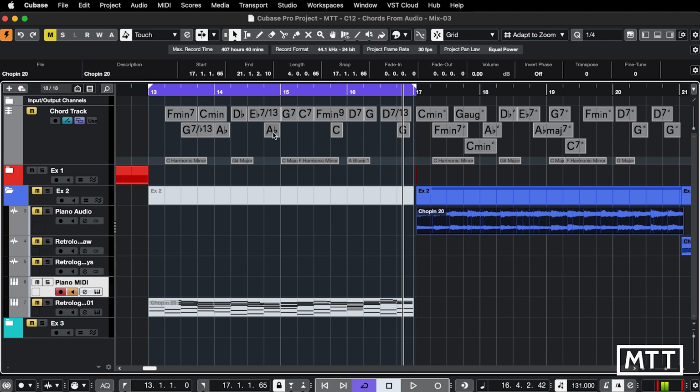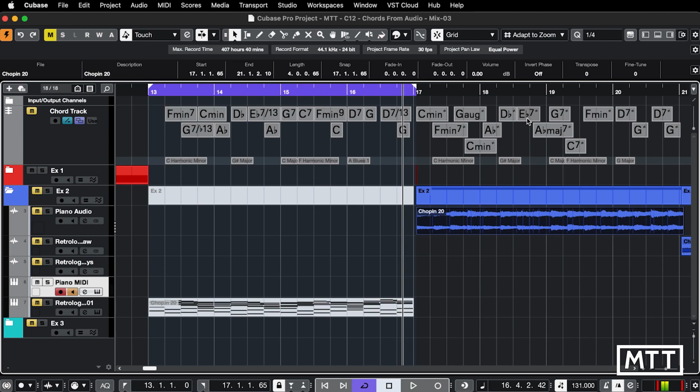So for instance, here it said A flat, there it said A flat major 7, here it's just said E flat 7, whereas here it's E flat 7 13. Now this is as much as it would detect, so it's not said that it will detect E flat 7/13 chord, etc. So it's doing a reasonable job of detecting it. In fact, it does this better than I expected, given what you may have seen earlier on in the video.